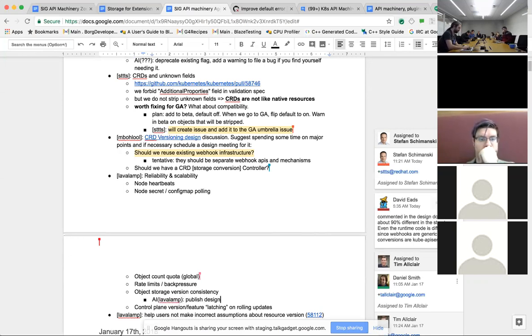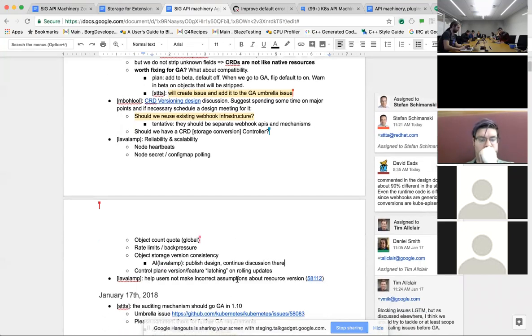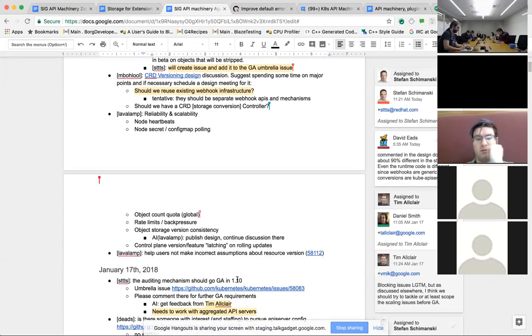Okay, and last comment I have on CRD versioning is I'm kind of disappointed that in one day since I published this, nobody talked about the declarative conversion. I really like the idea. So the design I have there is really half-baked. I just want you guys to know, to just look at it. I don't want to see us in a position in a year saying, oh, we should have gone with the declarative approach. Just please look at that too.